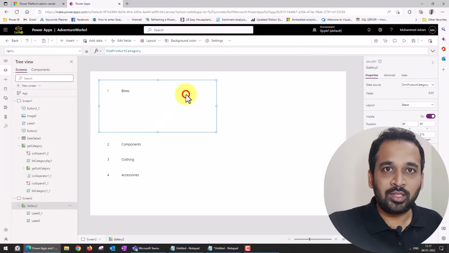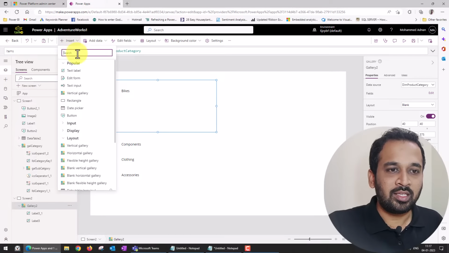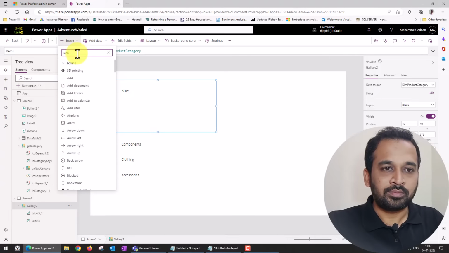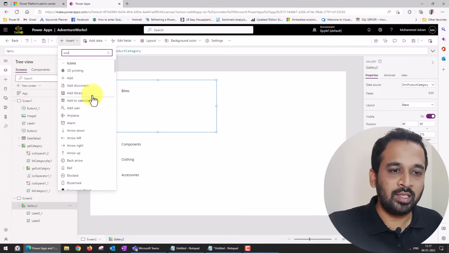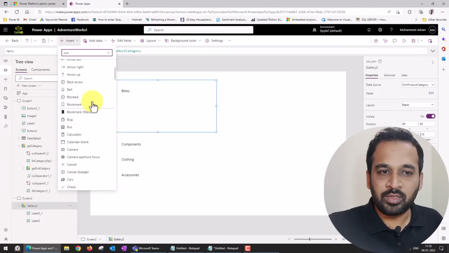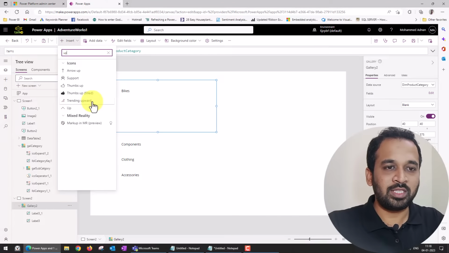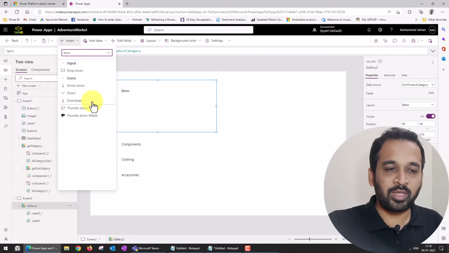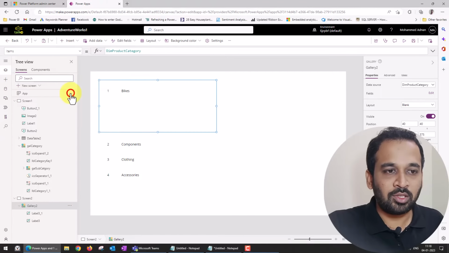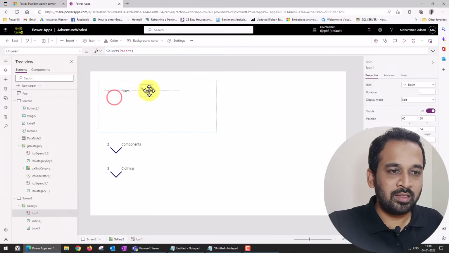And the next thing I need to add here is an icon. So basically you can click insert here, and then if you look for icons here, you will get the list of icons. You can select whatever you want to add here, but if you really find it hard to find, it's basically the up and down arrow. You can just search for the down arrow just to expand those options. So I'm selecting this option. So I have this here. I will just add this thing here.